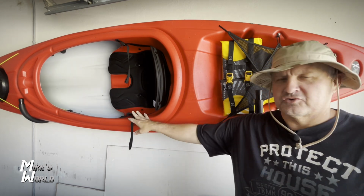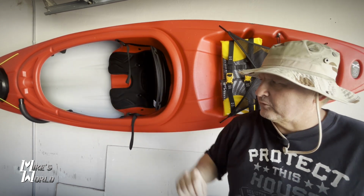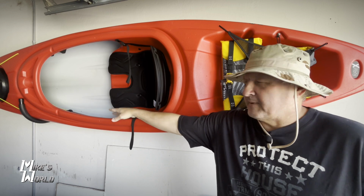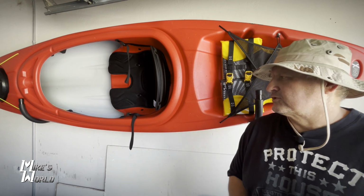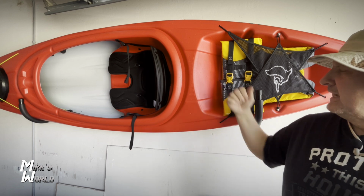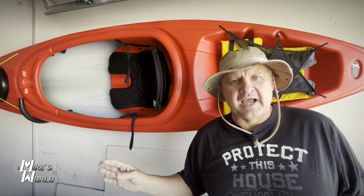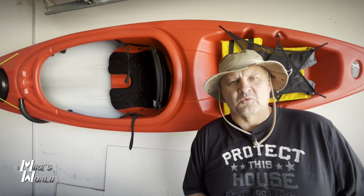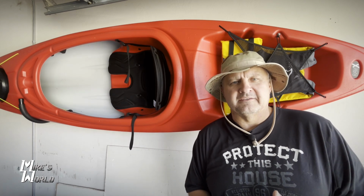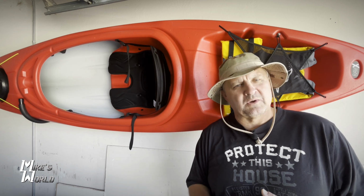Briefly, this is an entry-level kayak. It is a sit-in kayak, adjustable seat, little storage compartment up front. I got the paddle sitting in here. We don't need to worry about that. I'll show that to you later. And then there is a storage area back here. We got the life jacket and one scuttle plug and things like that. So entry-level kayak. Let's get to the footage of him on the water. He's going to paddle around for a while and give you his impressions on what he thinks of this kayak. I'll come back here and tell you what I like about it and what I don't like about it.